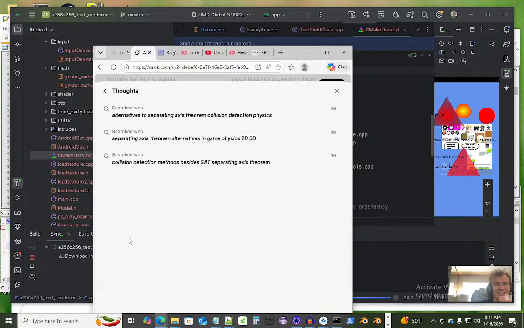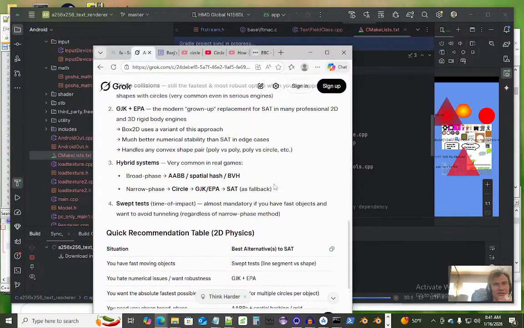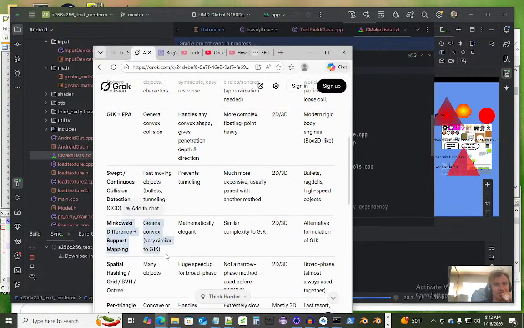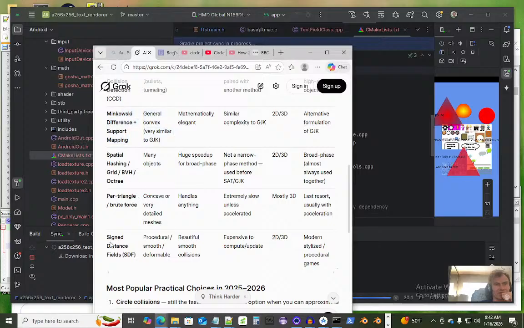The best thing it has in here is these sources. This is the best thing it did. And just this Excel sheet, kind of like, oh, where do I want to go? Because ragdolls would be nice, but doing continuous sweep collision detection is expensive in terms of coding. This seems to be a really good one. And then this one seems to be a really good one. They're all kind of really good. Like this one seems insanely good.